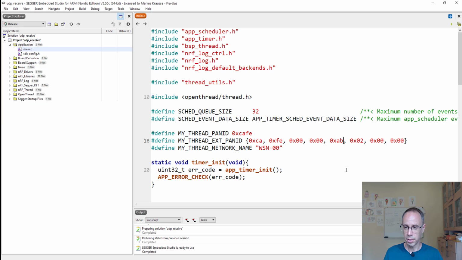These are the parameters from the IEEE standard. We have here our 16-bit PAN ID and the 64-bit extended PAN ID.